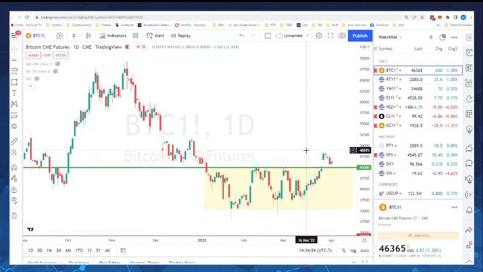Chase Ryan says, I think we could hit sub $30,000 if the broader markets continue to decline. Also, you think Michael Saylor would get margin called in this scenario? No. Here's why. First off, he's paid cash for his Bitcoin positions, right? So he's been taking out loans, acquiring Bitcoin, so he's not using margin. The only area he's putting himself at risk now is with this collateralized loan that he's just made with Silvergate Bank. However, that's a 4-to-1 collateralized loan. So Bitcoin would have to drop 50% from current levels before his loan would be called. And I don't see Bitcoin dropping all the way down to 23,000. I don't see that happen.